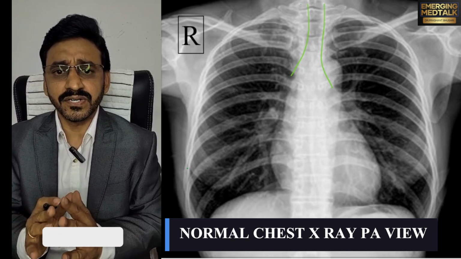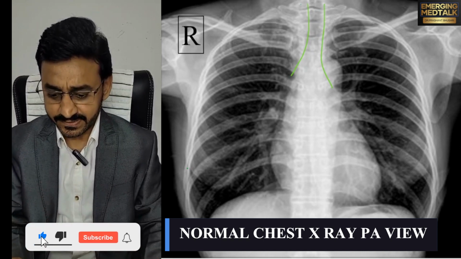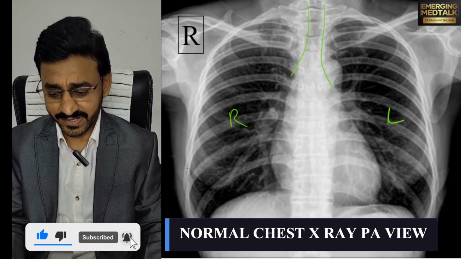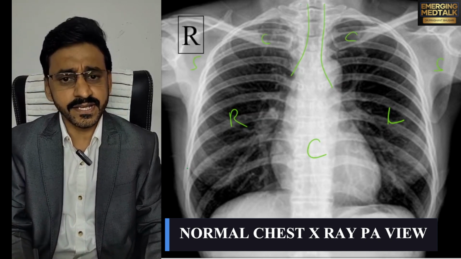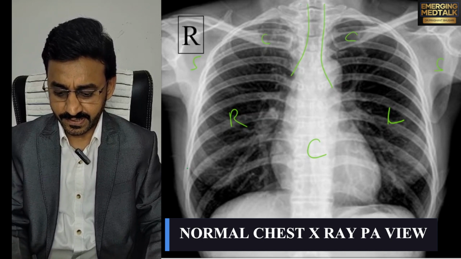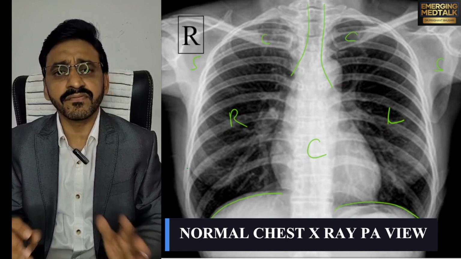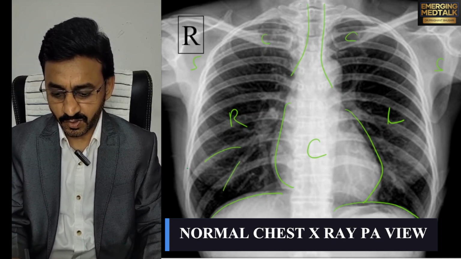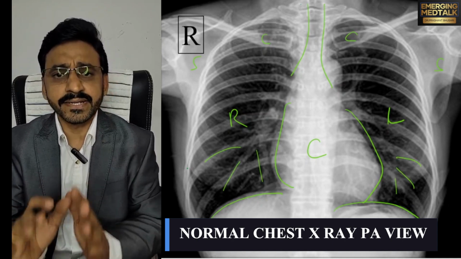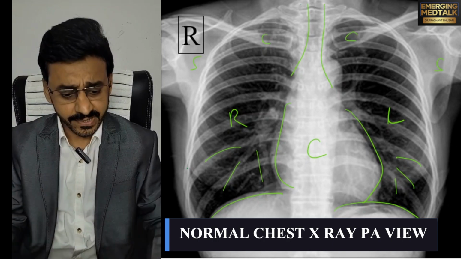midline translucent trachea. This is the right lung. Here is the left lung. Here is the cardiac shadow. These are the clavicle bones. These are the scapulae. Then we can see the right dome of the diaphragm, left hemidiaphragm, then the right cardiac border, left cardiac border, and these are the normal bronchovascular markings, and radiologically the lung has 3 zones.